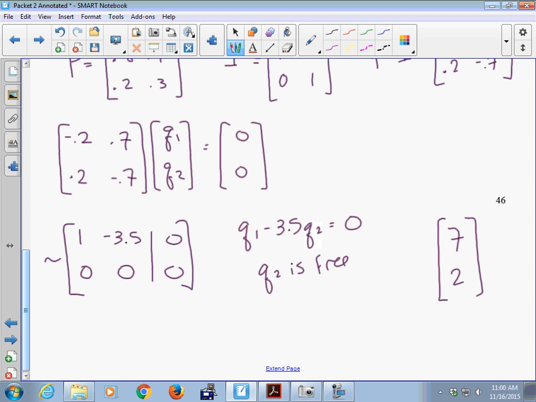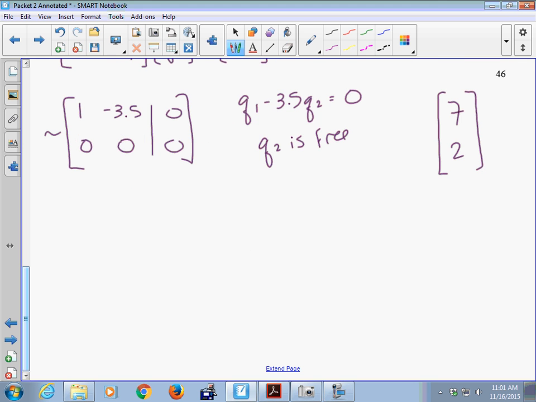But that's not a probability vector. That's not a state vector, because it has to be fractions that add to 1 but also satisfy this. Divide by 9. You add them together and get 9 and make those your denominators. So it's actually 7/9 and 2/9. So my steady state vector Q is 7/9, 2/9. That's a shortcut to figuring that out.